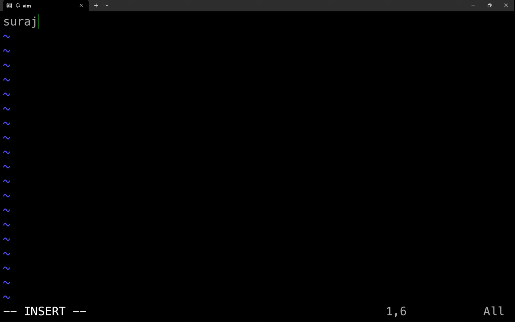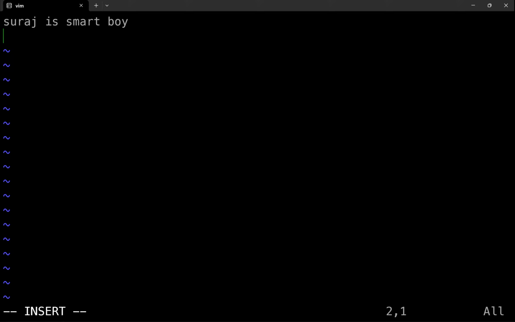Okay, so see, whenever I come into normal mode, the cursor goes back one position, and if I press A, it will go after that. I typed Suraj, and if I press escape, the cursor didn't move back.